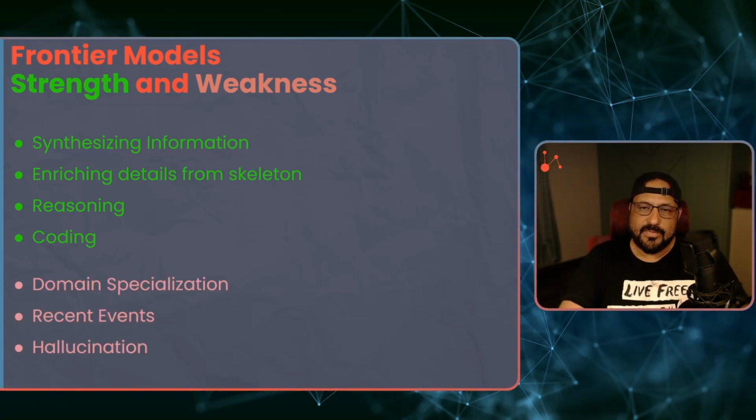Now, what are the weaknesses of these models? First, the models are still trained on a generic corpus of words, though nowadays people are taking specific models and fine-tuning them for a specific domain. But in general, the frontier models available now from these bigger corporations are still not specialists in any domain. For example, somebody who has done a PhD in physics will be more knowledgeable than any of these frontier models.